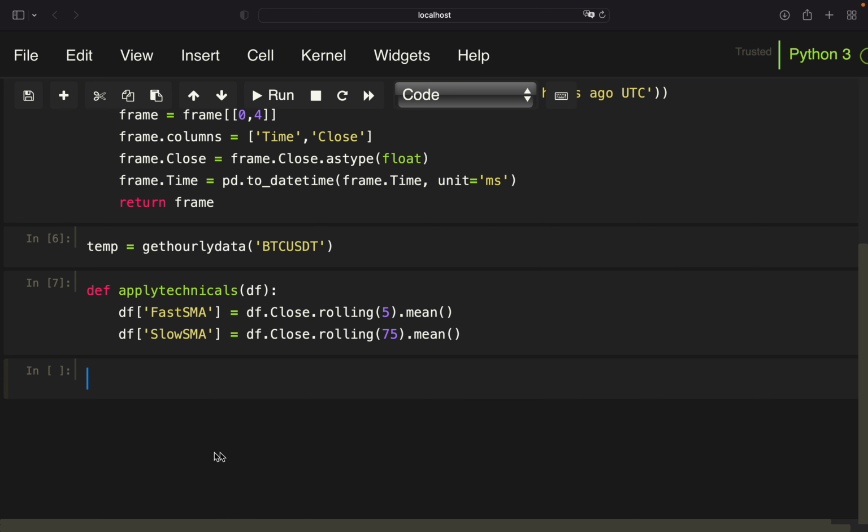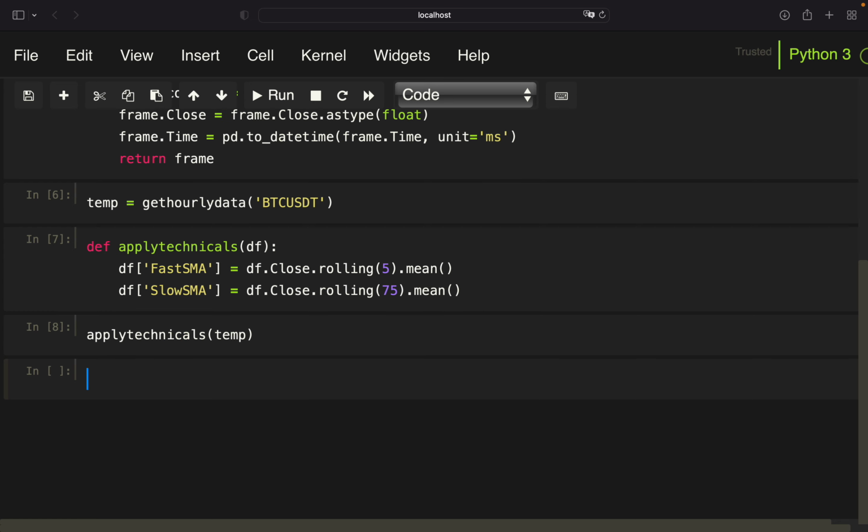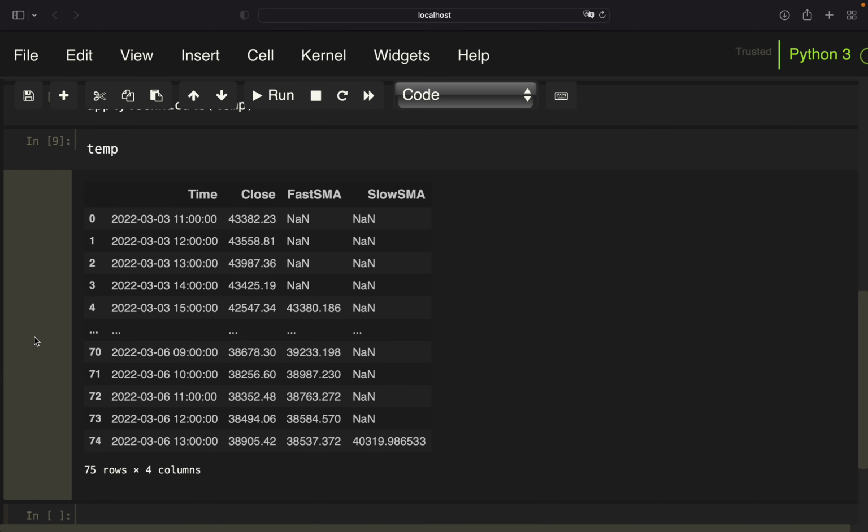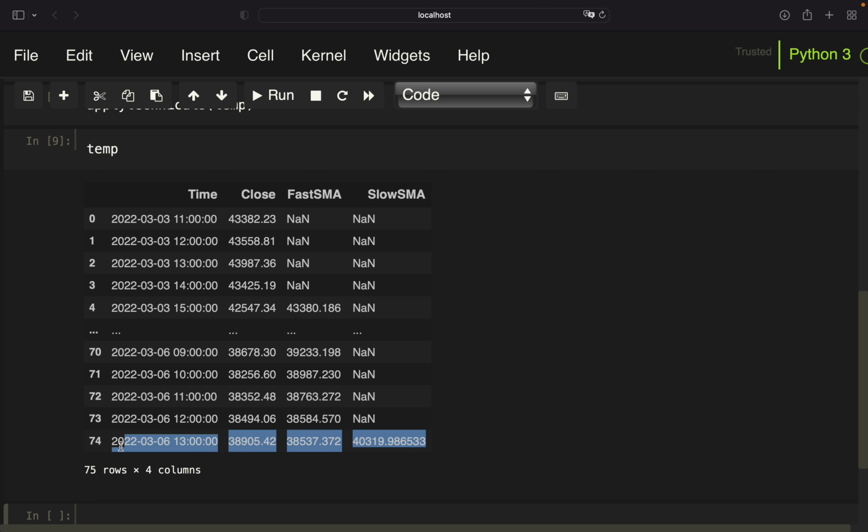Okay, so if I would call this function on our temporary data frame, and print out the temporary data frame, you will see that I'm getting a fast SMA column here and a slow SMA column. And for the bot, we are just interested in the very last row of this data frame.